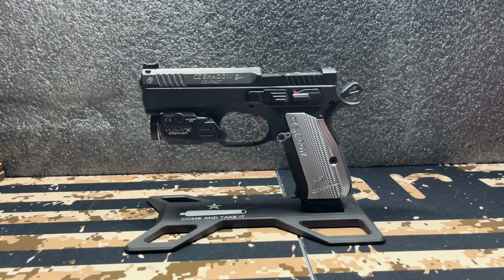The softer shooting is the 124 FMJ and the 124 HST, believe it or not. The 115 will throw some serious fireballs out of the front of this thing. So not a big deal to me. It's just dramatic. I kind of notice it when I'm shooting it, but it does not mess up my accuracy or anything like that. But I was shooting strictly for function and ammo testing. I wasn't shooting for groups or anything like that. You'll see it in the video. Like I said, you've got to watch to the end so you can see the shooting footage.